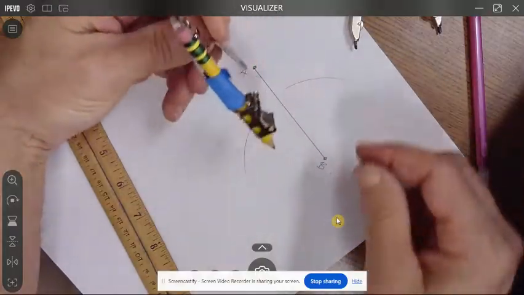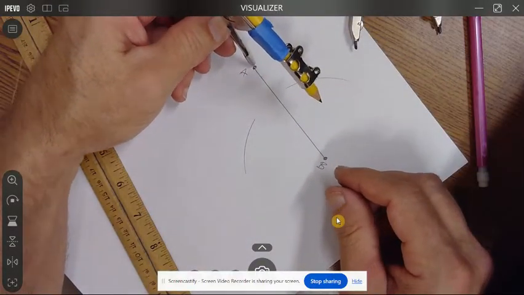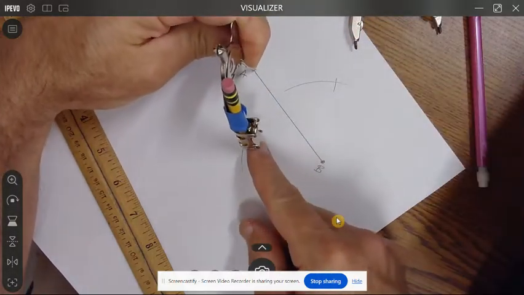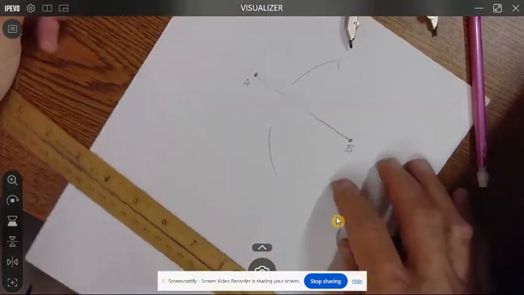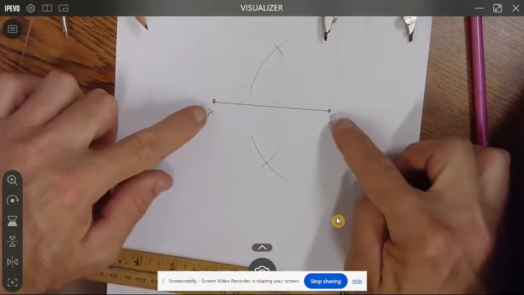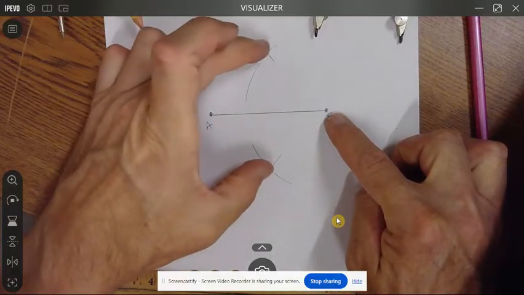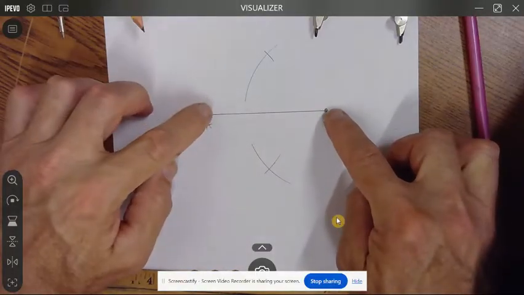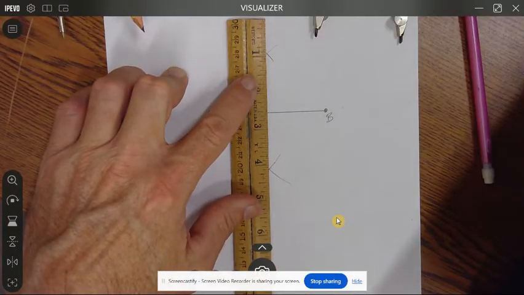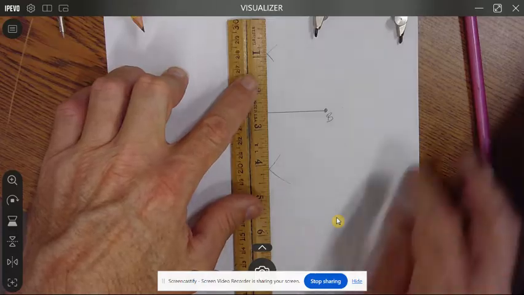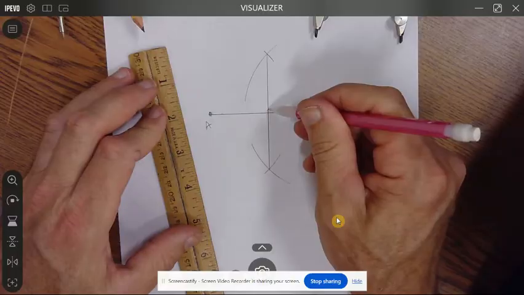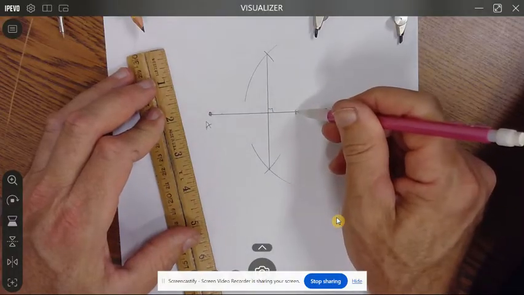Now I'm going to move it to the other side. The little sharp point's going to go on the other endpoint. I'm going to do the same exact thing. I'm going to make an arc up here, and I'm going to make an arc right down there where they intersect. Okay, so where these 2 points intersect are 2 points that are the same distance from the endpoints. See, these two little tick marks here are the same distance from A and B. So all I need to do is connect those 2 points because they have to be on the perpendicular bisector. And once I connect those two, I've constructed the perpendicular bisector.